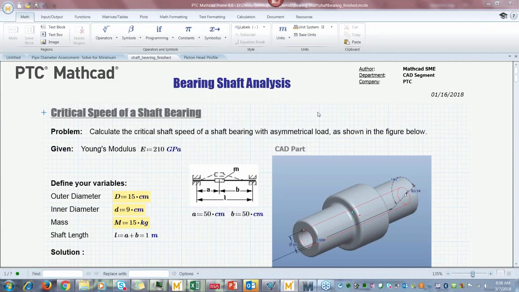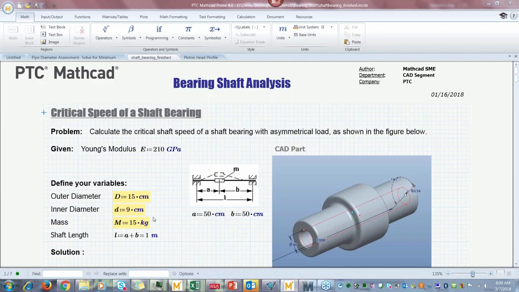Okay, so I think everybody should be seeing this now. So we're going to go ahead and walk through this document, and as we're walking through it, I'm going to do a lot of explaining about some of the things that we're doing in this document. So this is a mechanical engineering problem where we have a bearing shaft and we want to calculate the critical speed of this bearing shaft. Okay, and so we have some input variables. And so this is what the Mathcad document looks like. Okay, so as you can see, I keep saying document, it is a document.